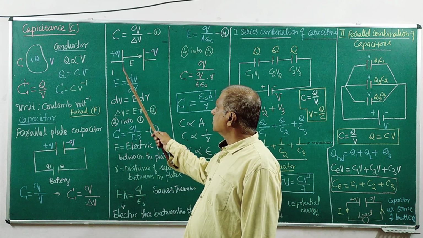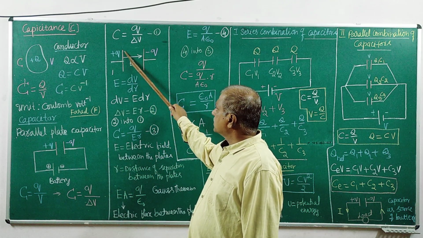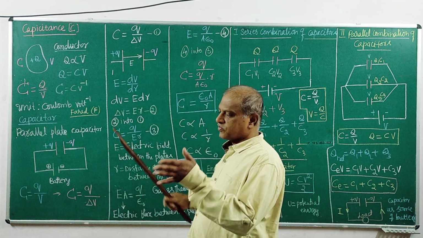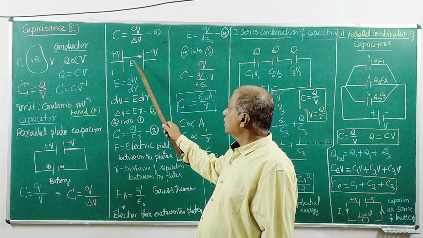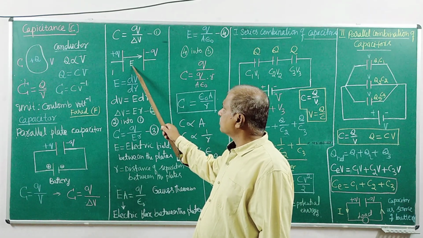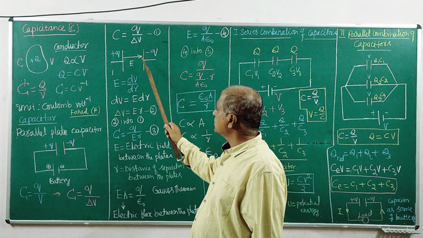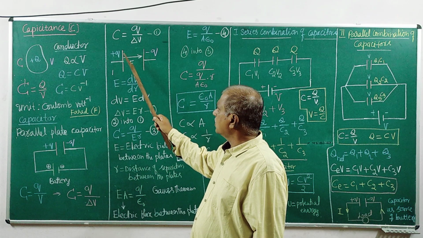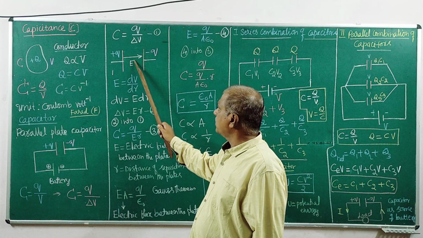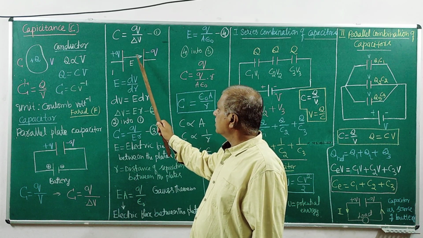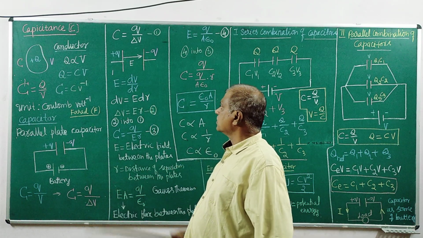This is the capacitor, with an electric field, here plus Q and minus Q. That is a two-dimensional surface, the inner surface, and the surface areas are the same. The electric field lines are always perpendicular to the surface. At plus Q, the electric field is away from the surface. At minus Q, the electric field is towards the surface. But this line is always perpendicular to the surface.